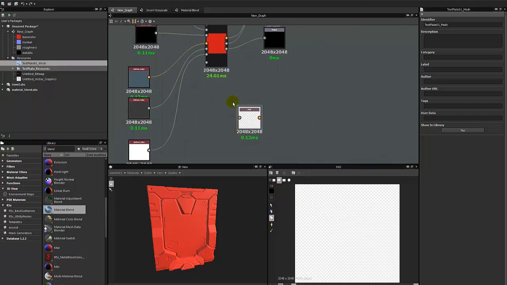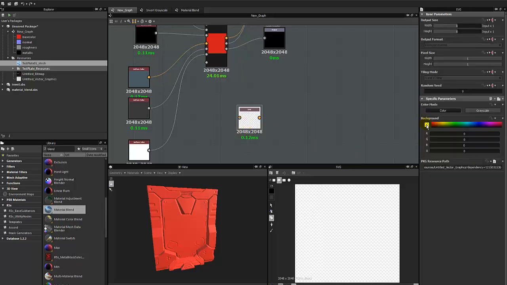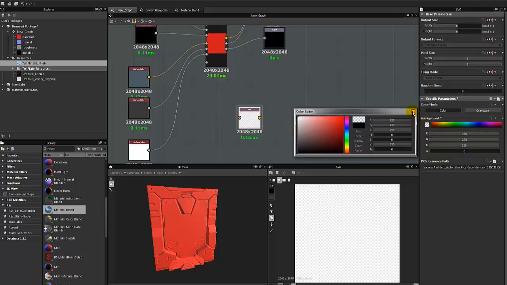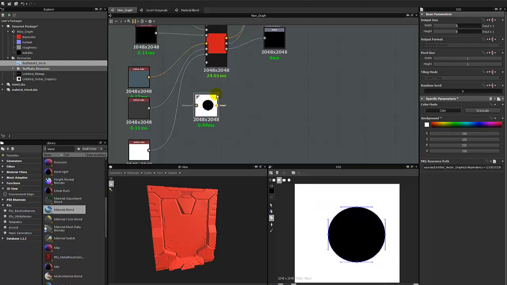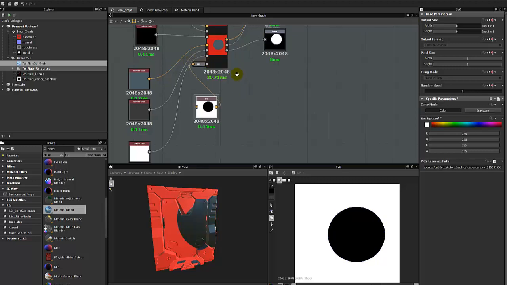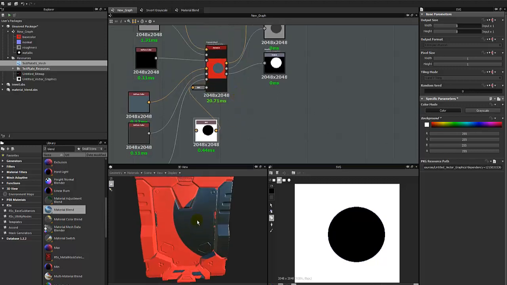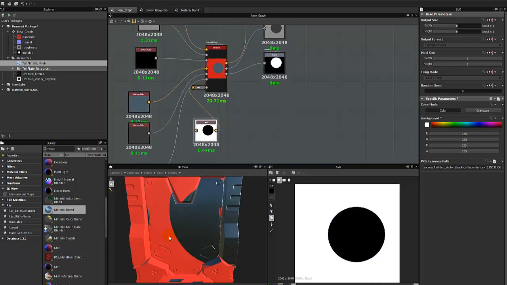So in this case, we want a black and white mask, or grayscale mask. So we are going to make the background white. So if we come here, we're going to go here, do that. Oh, alpha's all the way down. And then we will go ahead and just make a shape in the middle, kind of in the middle, and then just go ahead and connect that there. Now you can see we have a masked out section.